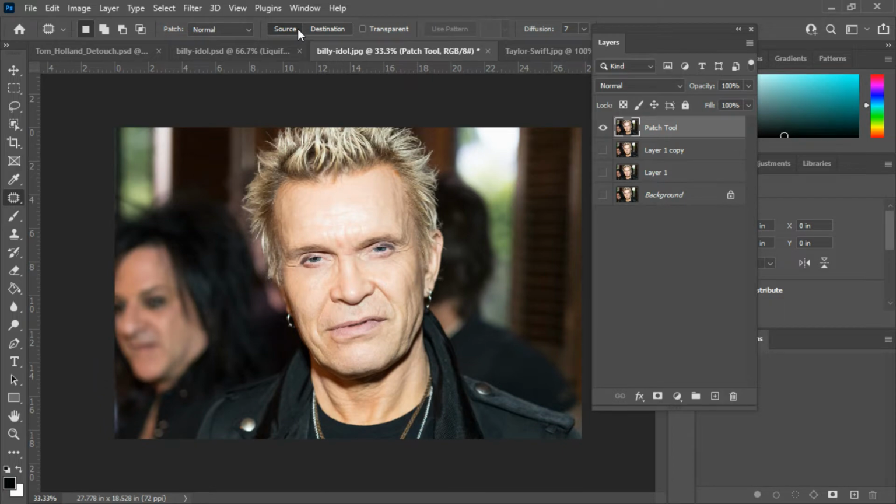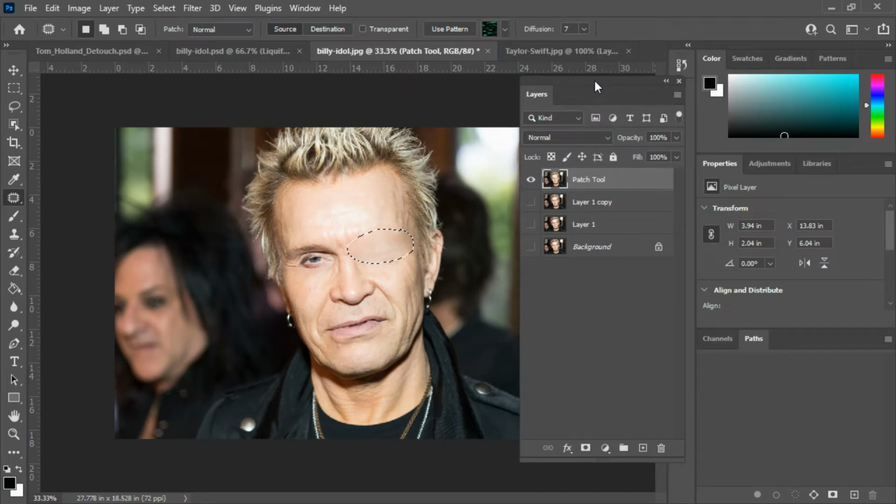There's these 2 buttons that say Source and Destination. I'm going to start with Source. I'm going to drag around his eyeball, and I just want to see what happens. So when I drag around and end up back where I started and let go, it makes a selection. But then when my cursor is over the eyeball, it shows me an arrow. That means that it probably wants me to move that selection. Let's see what happens if I move it. If I move it to his forehead and let go, it fills in that area with his forehead skin. So it's going to kind of automate that itself.